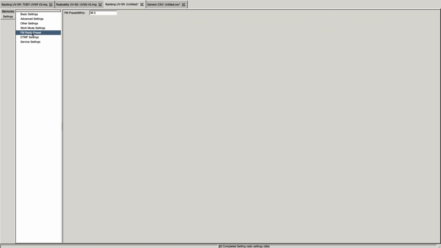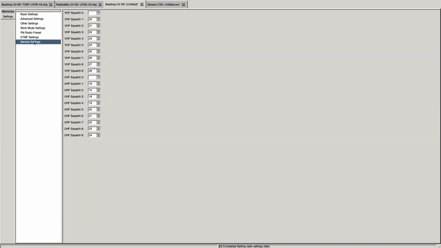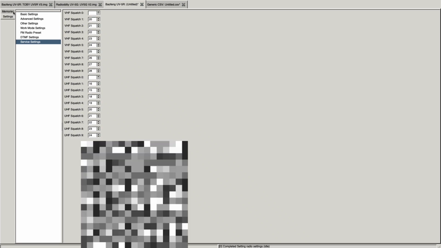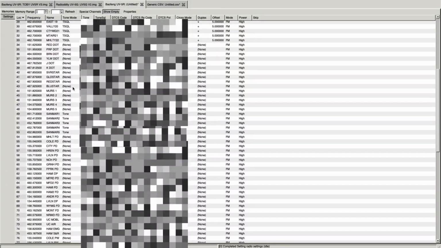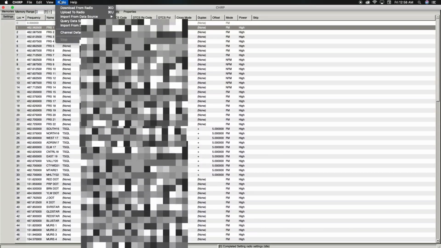Your FM radio preset just says what channel does it start on whenever you turn on your FM radio. This is your push-to-talk IDs. Not very important. And your service settings, which just shows your squelch. These are what I have mine set to. Still not that serious.